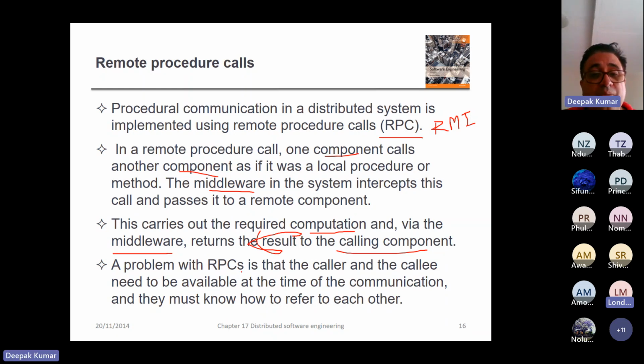The problem with RPC is that it is very resource intensive. That means the caller and the callee need to be available at the time of the communication. As I said, if you're trying to call somebody on the phone, they must not be on another call. But you can send a WhatsApp message to a person even if the person is on another call.